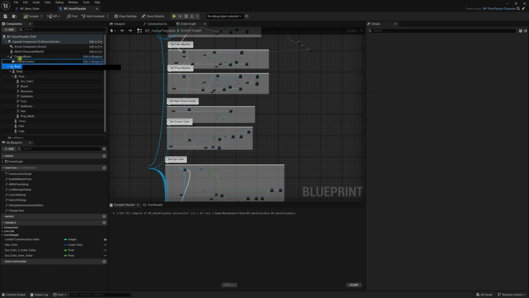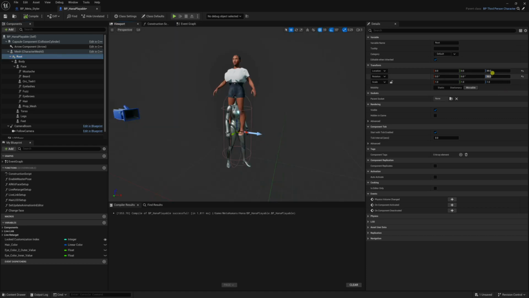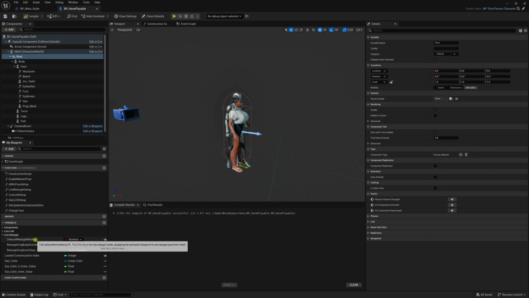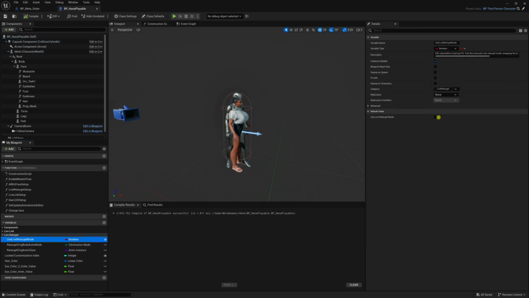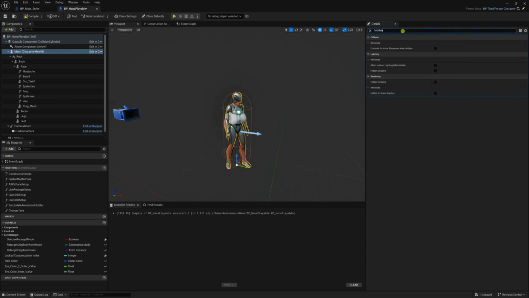Same process: drag the root onto the mesh. Set the position to 0, 0, 0 on all rotation and location so that it's aligned with the mesh. Click on Live Retarget. Use Live Retarget Mode boolean: set it to true under details so that the animation is matching. Click on the mesh, the mannequin mesh, and set it to hidden. Type hidden in the details panel. Type tick in the details panel now, and set that to Always Tick and Refresh Bones.